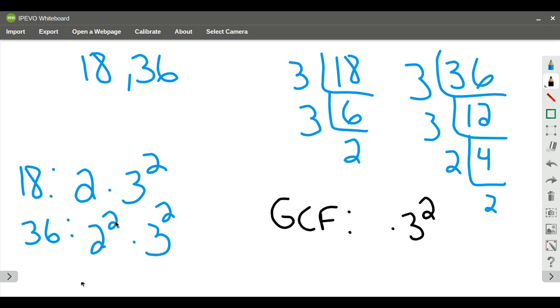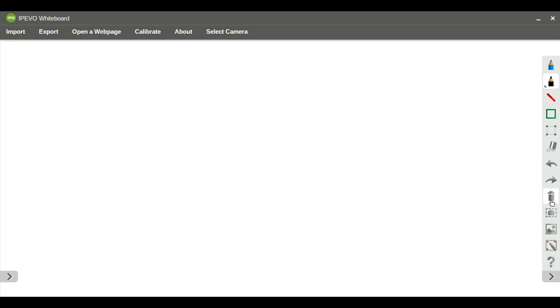Well, here I have 2 2's. Here I have 1 2. So the same in both is going to be a 2. So my greatest common factor is going to be 2 times 3 to the second power. So 3 to the second power is 9 times 2 is 18. So my GCF is 18. So do not leave it in your prime factorization form. You actually need to tell me what the value is of the prime factorization. So this is going to be 18.